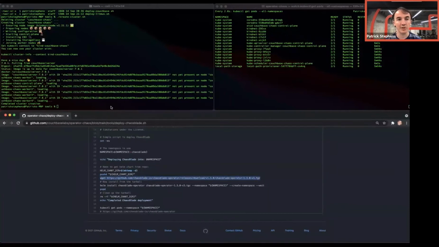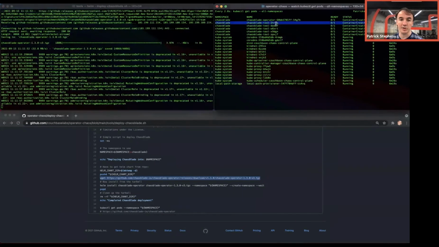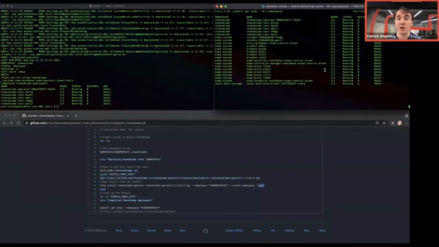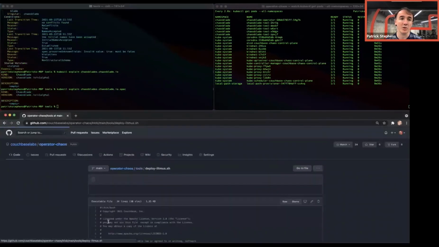Now we're going to move on to Chaos Blade. So the first one, which, as I say, doesn't really have a dashboard, so it's not very exciting, but it will show you how it works. So this just uses the sort of offline Helm chart to install it all. You can see there's a few warnings as well about deprecation because I'm on the latest version of Kubernetes at this point. And then it's all up and running. Most of these things are pretty straightforward to get going. Sometimes there's a bit of faffing as well, but this just shows you kind of, there's a CRD for the Chaos operator, but that's all it is.